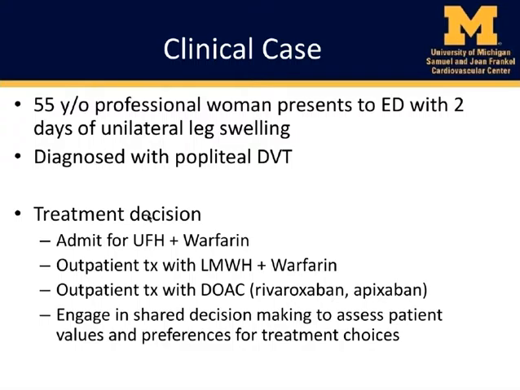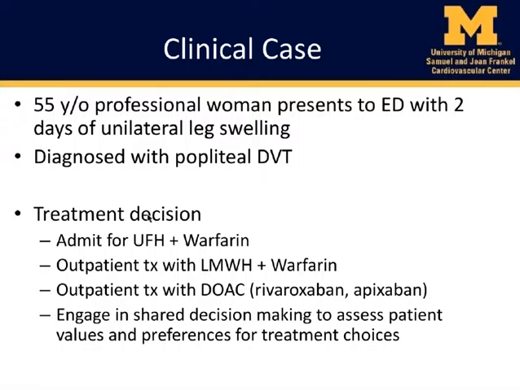They could admit her to the hospital and give her sort of the tried and true therapy of heparin through an IV in her arm and starting her on warfarin. They could treat her in the outpatient setting, so send her home and give her Lovenox or low molecular weight heparin shots while warfarin was starting. They could treat her with one of these new oral anticoagulants, the direct oral anticoagulants like rivaroxaban, also known as Xarelto, or apixaban, which is also known as Eliquis.